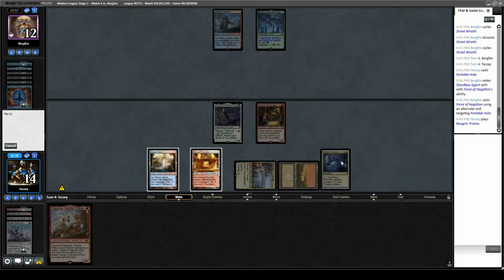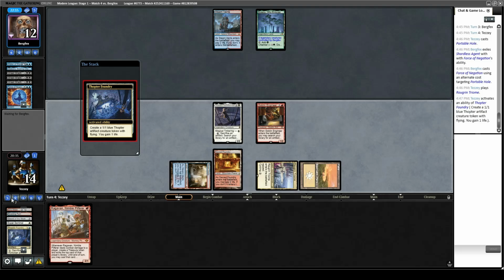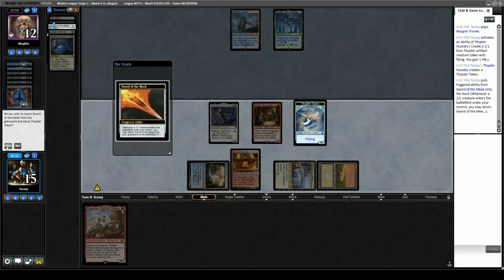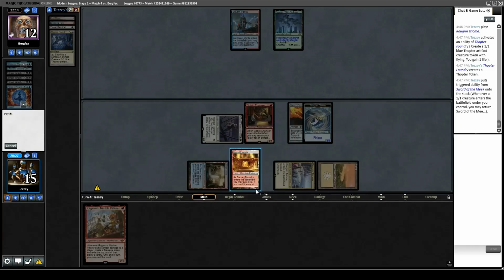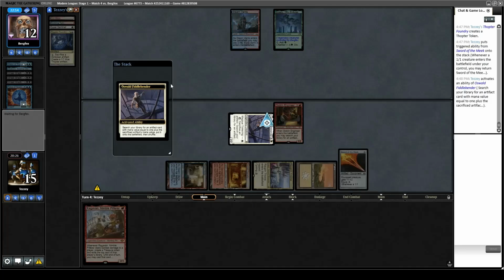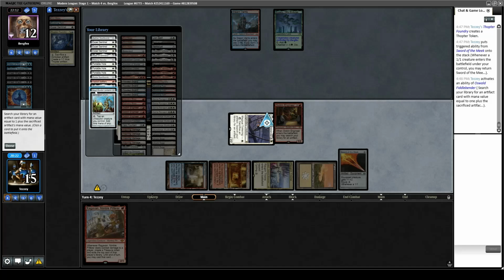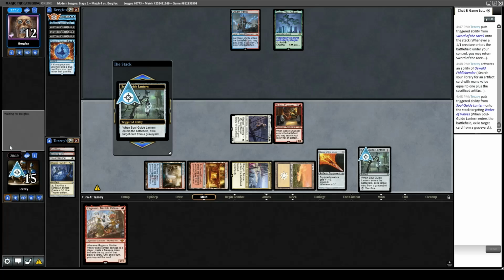I think what I have to do... Okay, this is... Okay, bear with me for this. We're going to sacrifice Thopter Foundry to itself. We're going to get back Sword of the Meek. Okay. Yes. We're going to use Fiddlebender, sacking the Thopter token. All right, I found the line. I knew that there was a way to do it. Get Soul Guide Lantern. Waker of Waves is gone. Okay, I found the line.